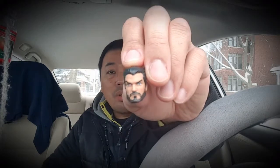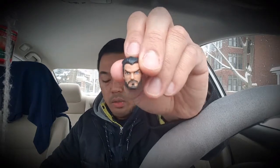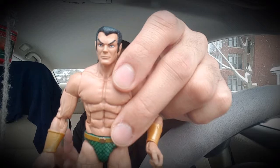And Walgreens came out with a Namor a couple of years ago with their own Walgreens exclusive, and it's the modernized version of Namor, right? With him in a vest and black pants, so he's more covered up. It's a more conservative look at Namor. But I like this Namor better because this was my first representation of this character. And I think I'm gonna keep the shaven face for this Namor because that's what I remember him as.